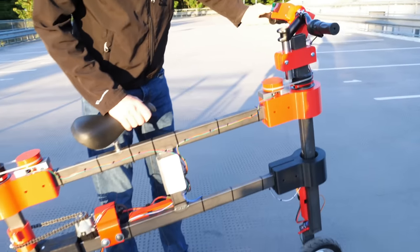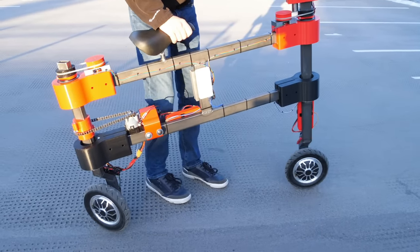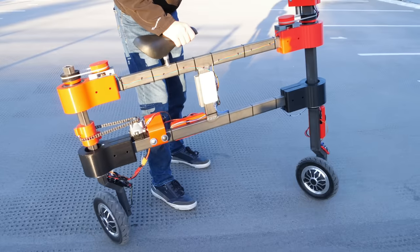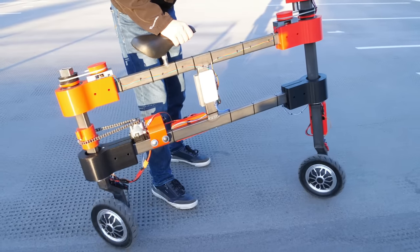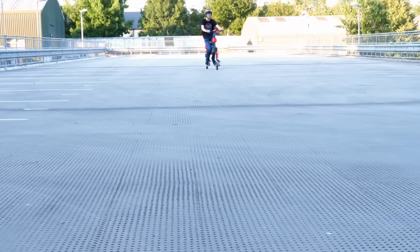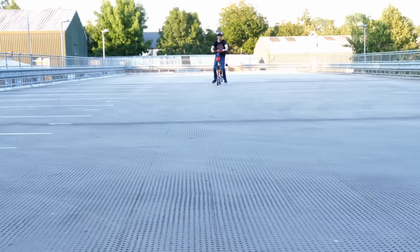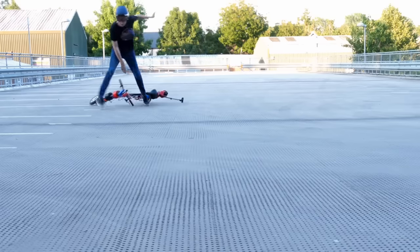I did previously build a bike which had two wheels steering, the back wheel with a servo that could either steer in the same or the opposite direction as the front wheel, and that meant we could have parallel steering to see if we could balance on it. After a few crashes, I did actually manage to learn to ride it, and in the end it wasn't too bad, as long as the wheels don't go so parallel that they're both facing sideways, and then you'd end up with a hoverboard with no balancing mechanism.